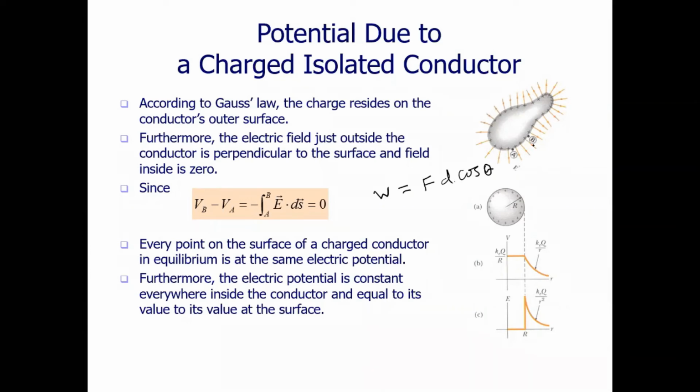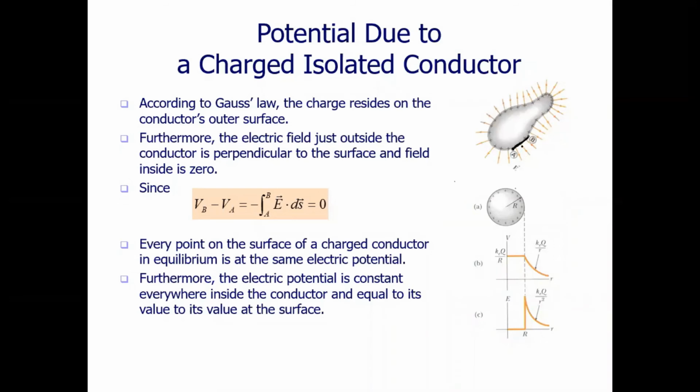So in this case, the force can be written as Q times E, the electric field. And then I have the displacement d. And then what is the angle between the electric field and the displacement? Remember, you're moving from here up to here. So the angle is 90, so cos 90. What is cos 90? Equal to 0.